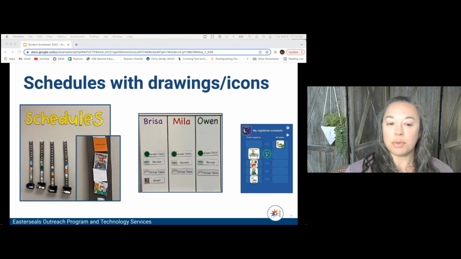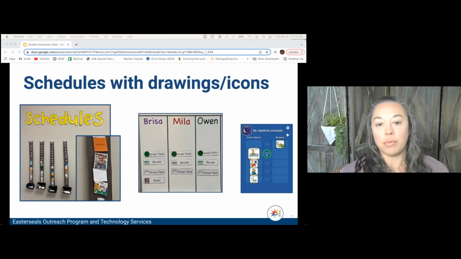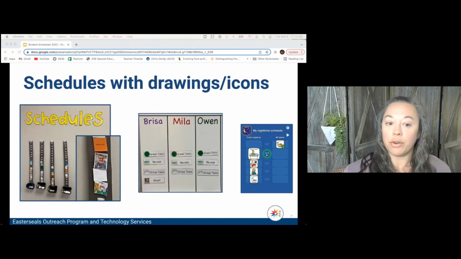With schedules and visual supports, communication icons, anything you're using Velcro with, be consistent about which object you place the smooth or the loop side of the Velcro on. We suggest that you put that on the schedule or the stationary item, and then the hook or the rough side on all of your icons or pictures. That way, your pictures can be used in a variety of places and it will be compatible with everything that you're using. The important thing is just to be consistent with it.